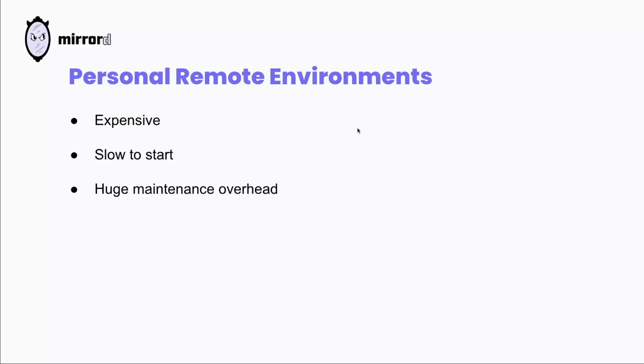So this is typically like an environment in the cloud where each developer has access to their own environment, or maybe a namespace in a shared environment. The problem with this approach is that it seems good on paper, but when you start to adopt it and roll it out to your team, and as your team size increases, this can become really expensive.